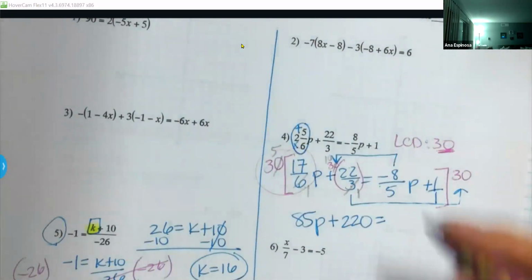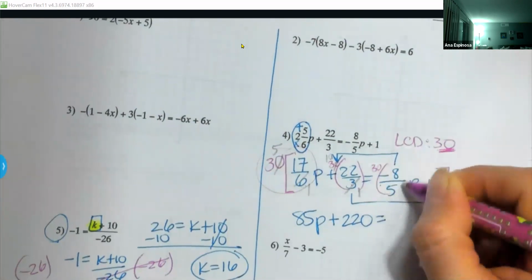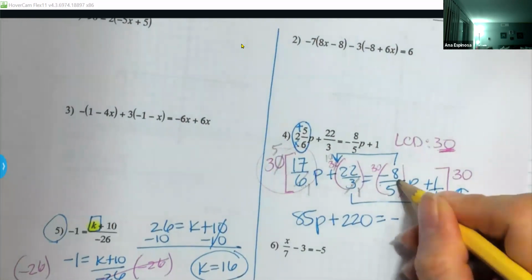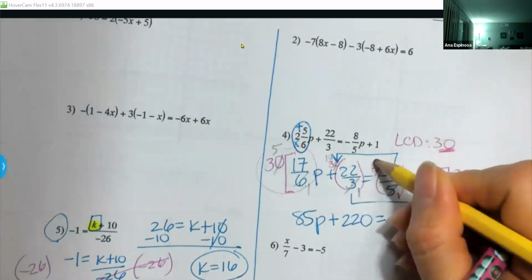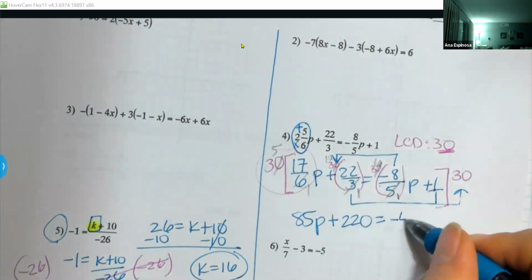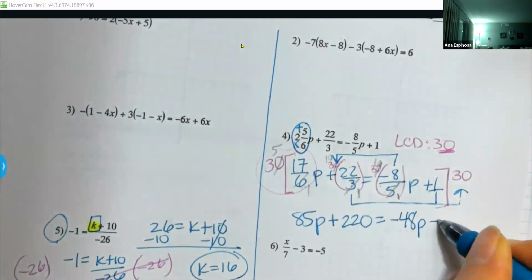All right, next one, let's put the 30 right here. Remember that there is a negative, so I'm just going to put that down. With the pencil, I'm going to take that 5, and that's going to go into 36 times. And that's basically going to be 6 times 8, which is 48p.